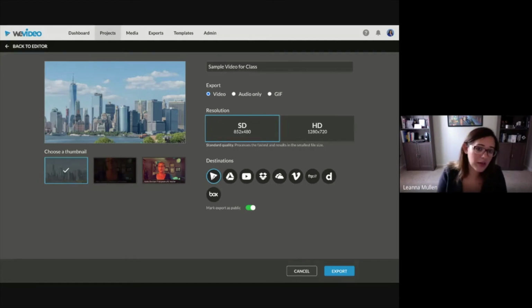Again, it sort of depends on if you don't already have something, then WeVideo is a good option. It does have more advanced tools than iMovie and Windows Movie Maker because it does involve green screen. It does involve the fact that you can pull video from Chrome, from Google Drive. So it has some nice features. But if you're really just starting, iMovie, Windows Movie Maker are perfectly fine.